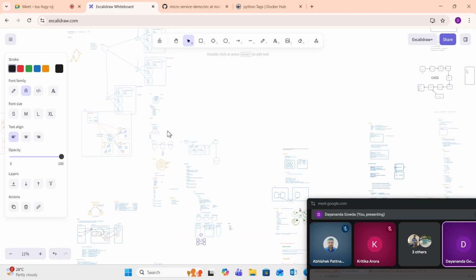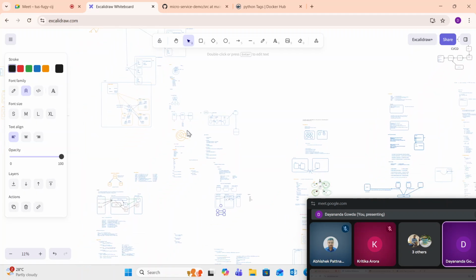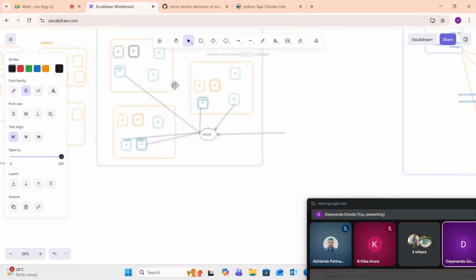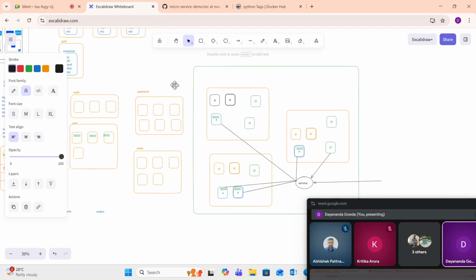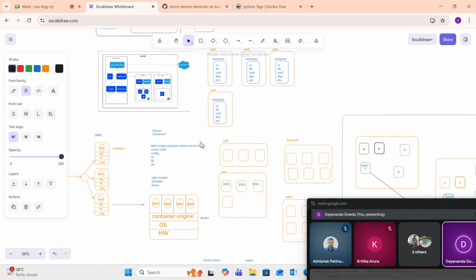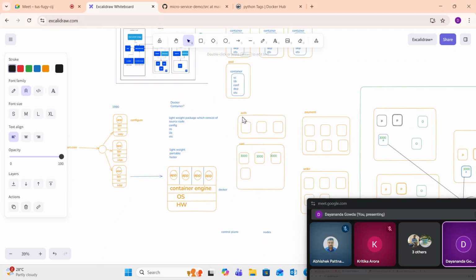Docker, Kubernetes. Yeah, so this is where we discussed it in the last session.